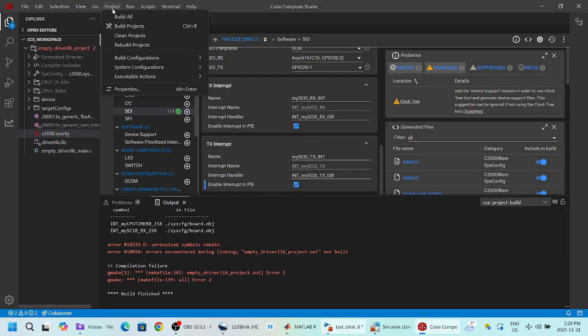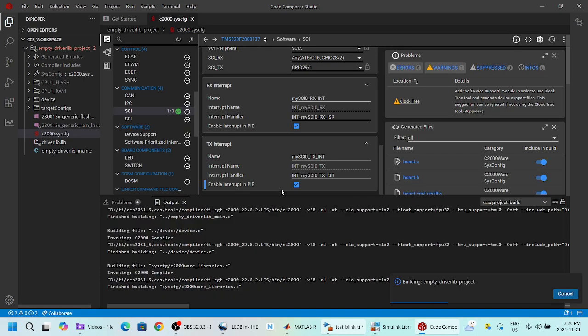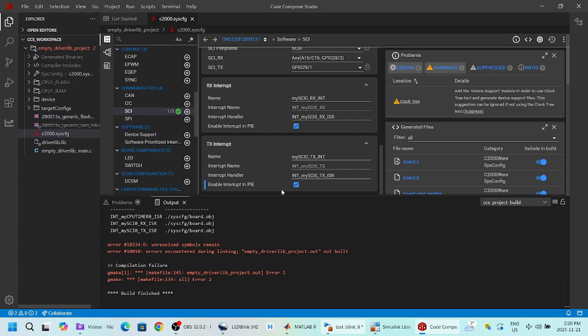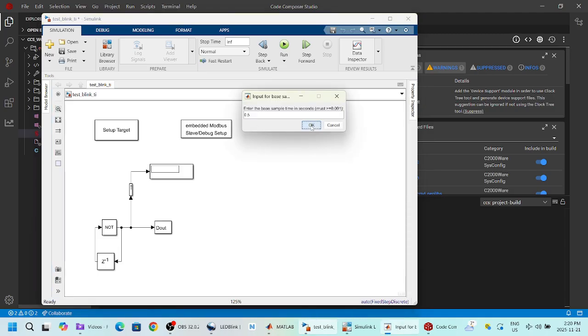Click Menu Project and Menu Item Build Project. Back in Simulink, repeat the build process one final time.